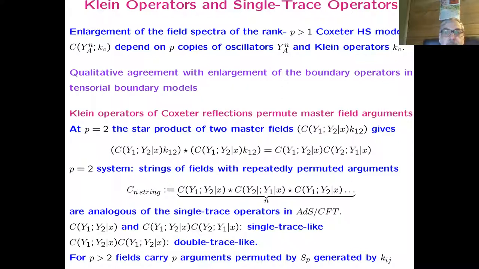string-like higher spin theories. It actually exchanges the order of arguments y, because talking about B2 means that we have twice as many spinor variables in the four-dimensional case, or oscillator variables in the higher-dimensional case, as in the usual case of B1 or A1 that corresponds to standard higher spin models. So rather two y's. And one of those cases just exchanges y1 and y2. If there is a string of such, one is left with a combination that's y1 times y1, y2, then y2, y1, then y1, y2, star products between, which is pretty much like matrix product.